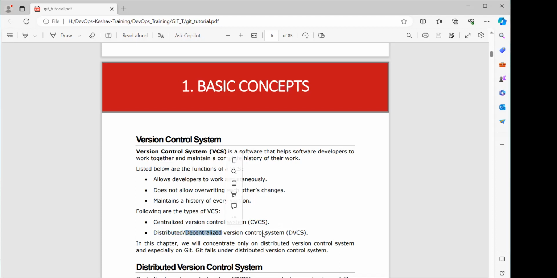For this, we introduce one more tool called Git. Git is the distributed version control system. SVN is a centralized version control system. They will ask, what is the difference between SVN and Git? We'll see those differences once we practically do all the activity.